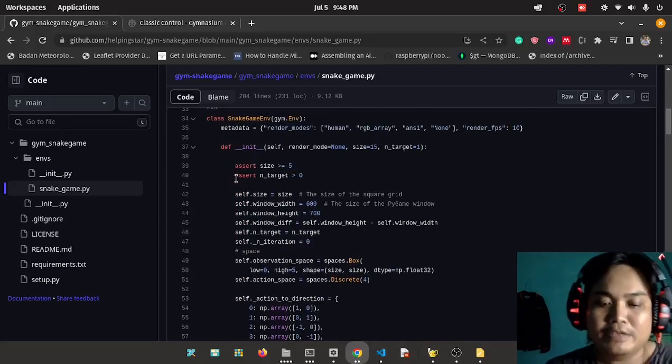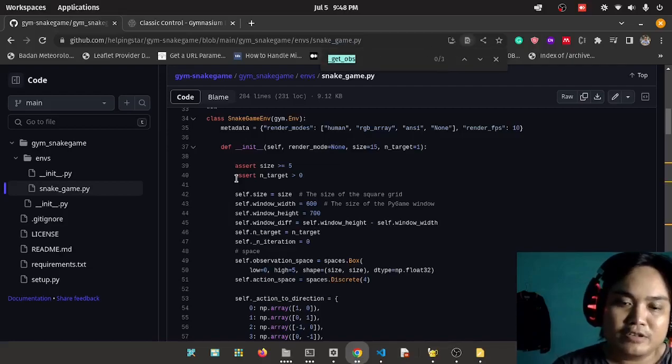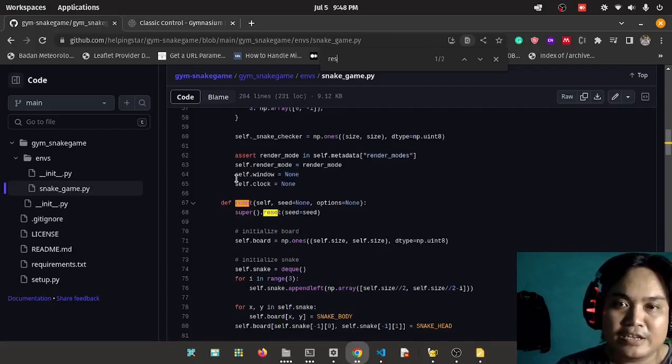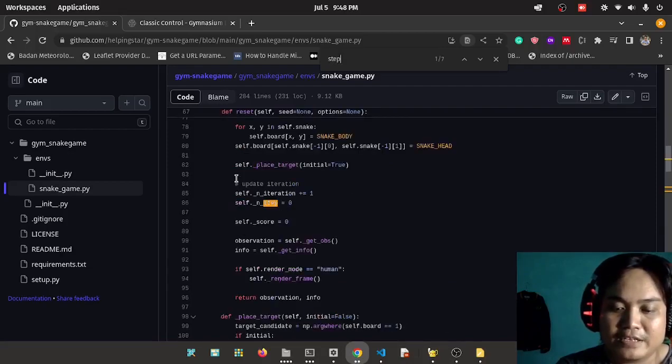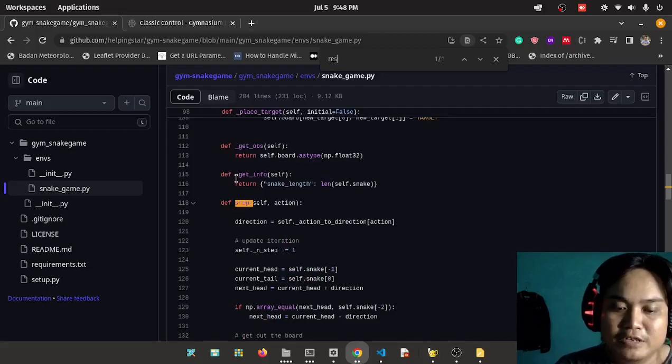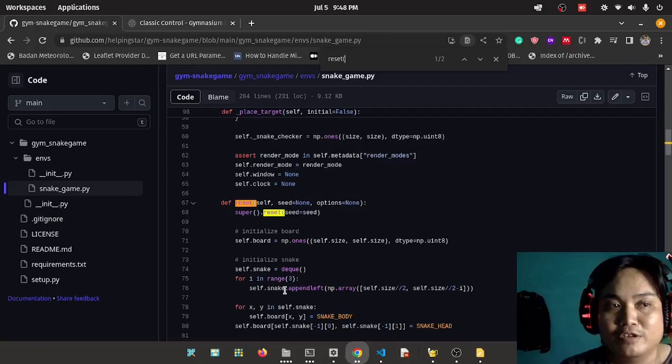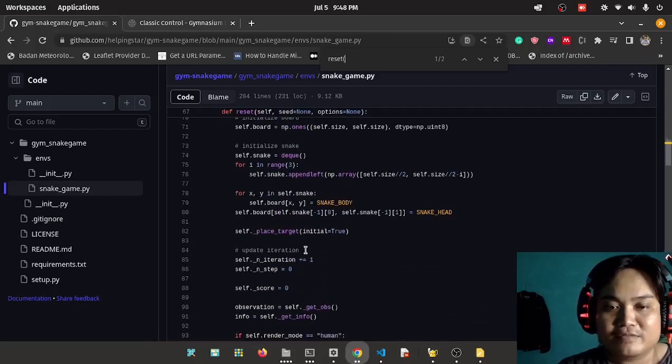Okay, what must we concern ourselves with? I think there are two functions: the reset function and the step function. The reset function is when we reset the environment to the initial condition, right?